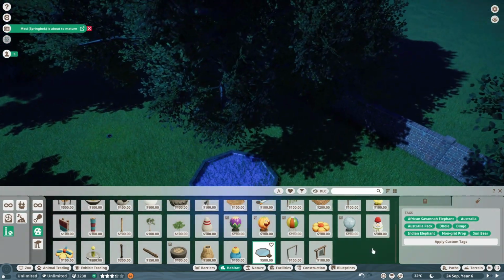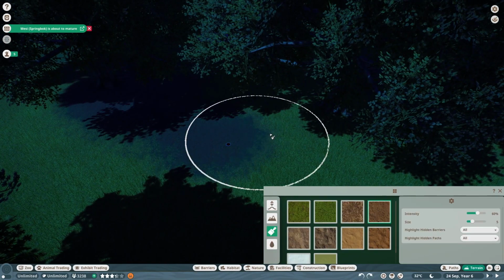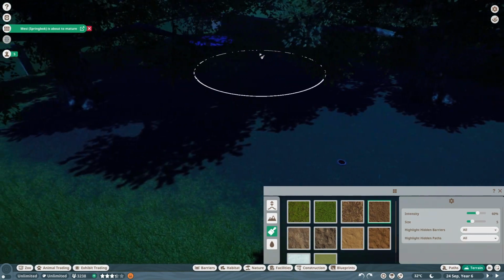There we go. Let's mud this area up a bit as well. Just so they don't complain. Because we know what they're like. These animals in this zoo. I make it the best zoo in the world and they can't be happy, can they?